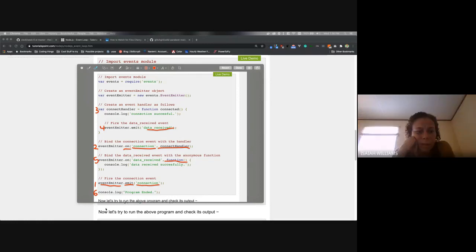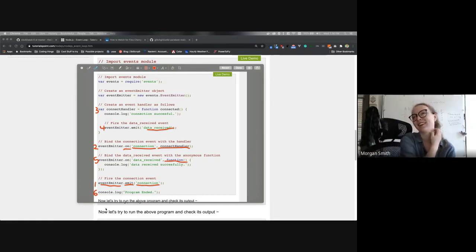Oh, this is all out of whack. Yes. So this is the magic of asynchronous code: we get to not have to wait for stuff. So this data received just logs it, but what if it was actually getting data from a server or something? Having this asynchronous code means we could run other stuff while we're waiting.